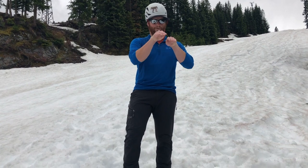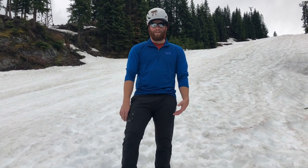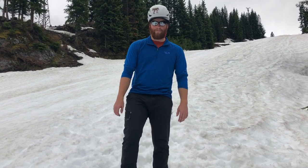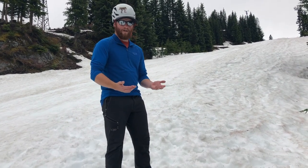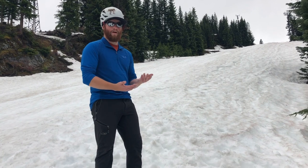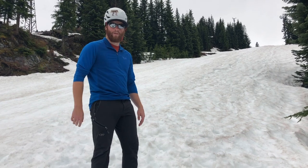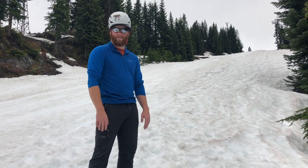A lot of people will refer to this as the hybrid technique — at least that's the most common term used in America. I've personally called it the French technique for a while. Either way, it gets you up the slope the fastest but it is the most fatiguing. If you don't have especially strong calves, this may not be the best technique for you, because it could cause hazards, especially if you have a long run-out to a bad ending or the ice gets a little too steep. However, on super soft snow like this, it's no big deal and you can easily use this technique.